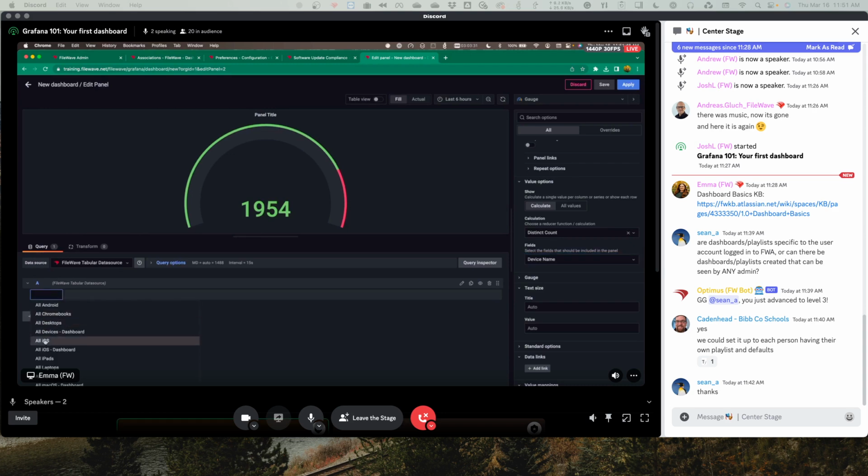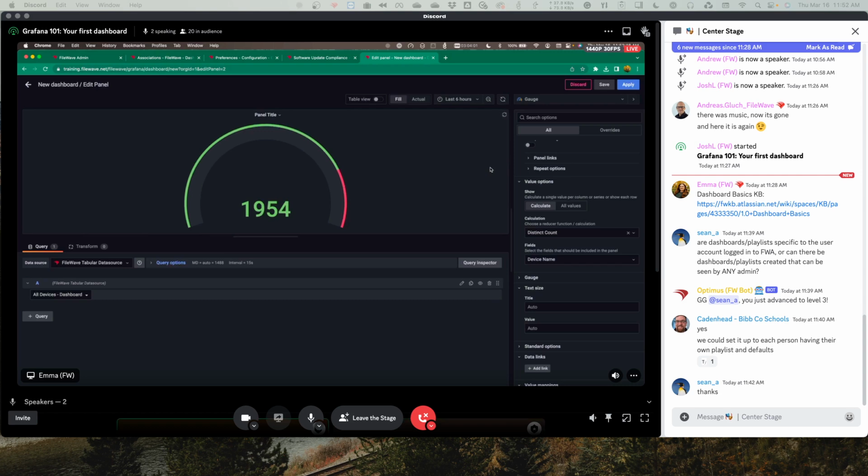I'm going to switch this over, see if it'll work now to all devices. As you can see, it's working right there. And while it's doing that, you have to think about what kind of visualization you use based on the data that you're trying to show.